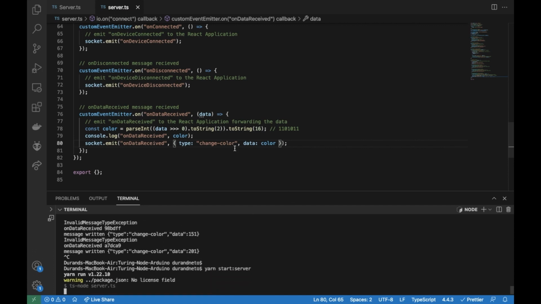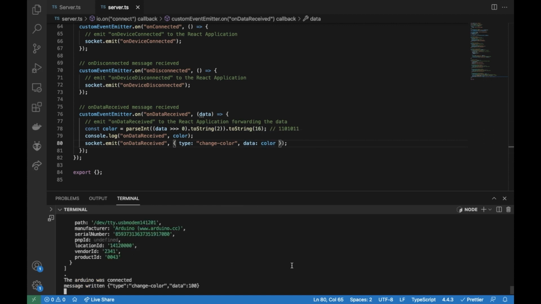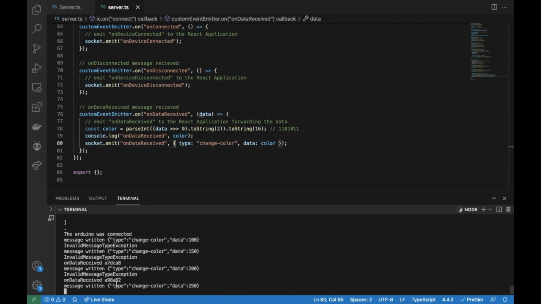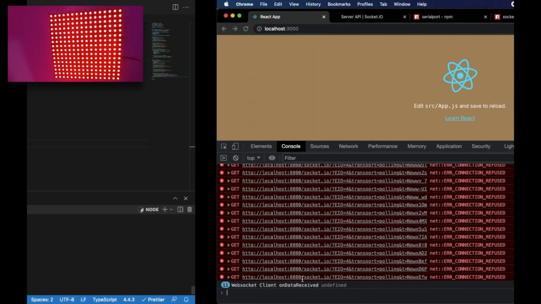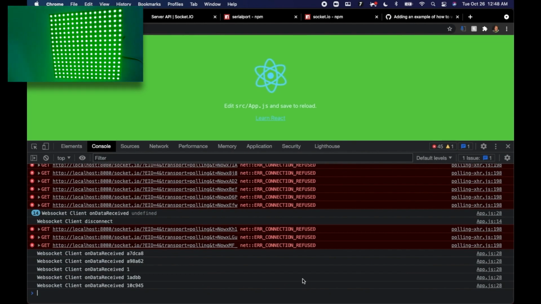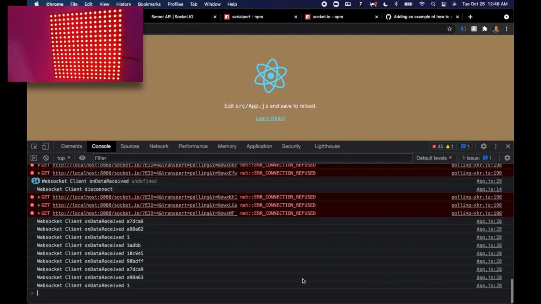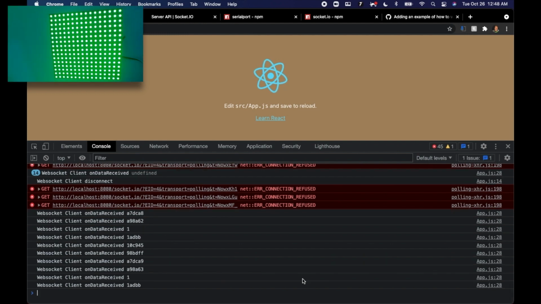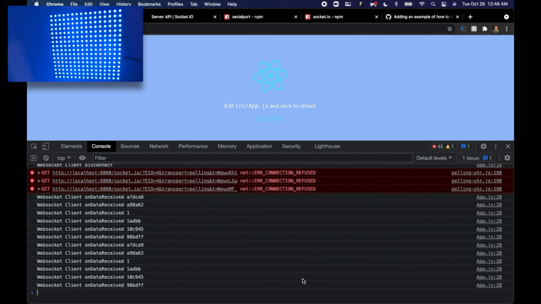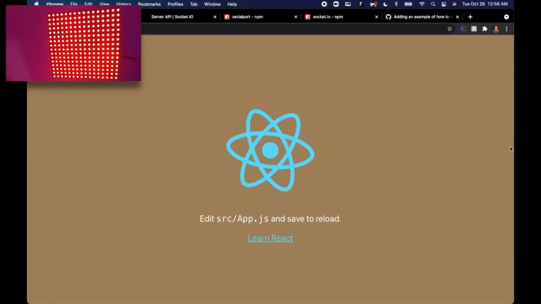Then let's rename it. Okay, data. We receive color, and then let's see again. Okay, here's the hexadecimal, and let's see now. Okay, now it's working fine.